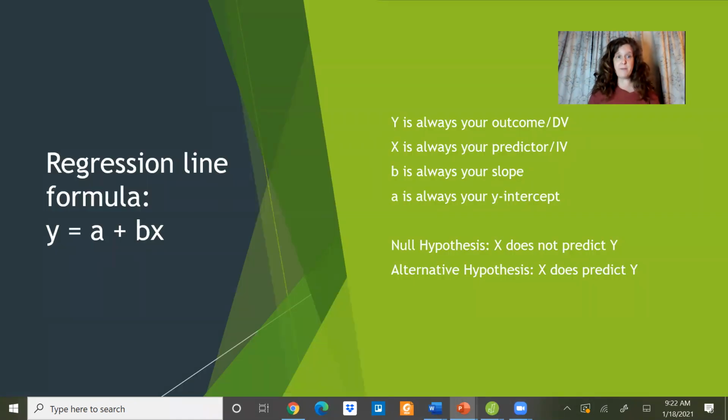And there be the regression formula. I know I keep on mentioning it, and I know it's an open book, open note test, but I'm just trying to present the information to you as clearly as possible. And I'm repeating it because this regression line is an important feature of regression.